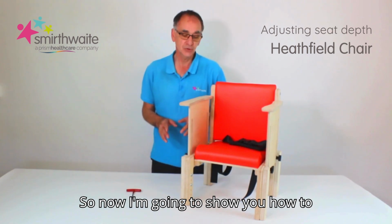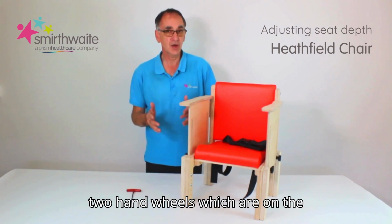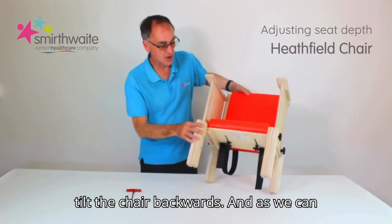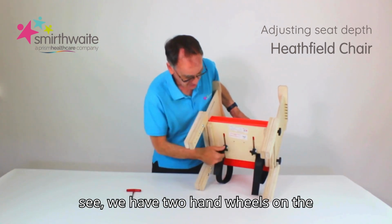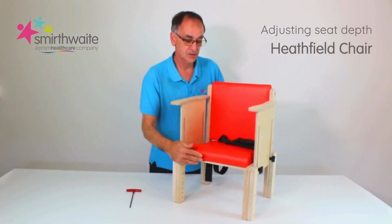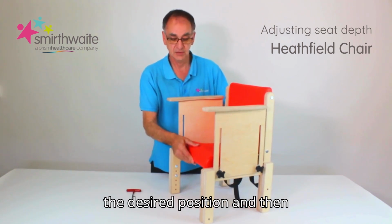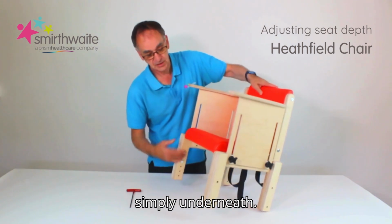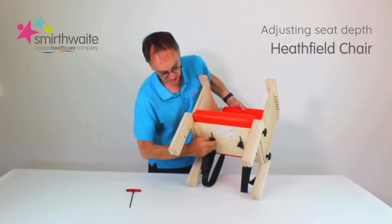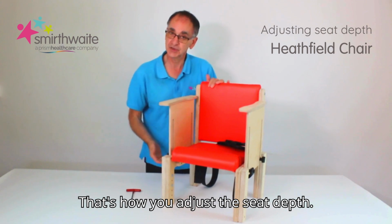So now I'm going to show you how to adjust the seat depth. The seat depth is adjusted simply by two hand wheels which are on the underside of the chair. So for demonstration purposes, I'm just going to tilt the chair backwards, and as we can see, we have two hand wheels on the bottom. These need to be loosened, and then the depth can move backwards and forwards to the desired position, and then simply underneath tighten the hand wheels up. Again, I've just done one there, but so you can see, tighten the second hand wheel, and that's how you adjust the seat depth.